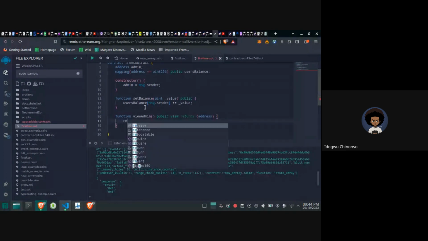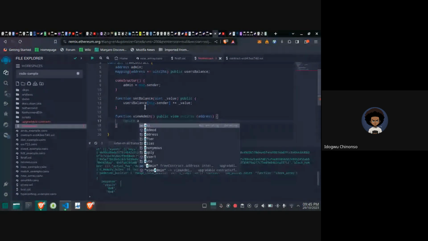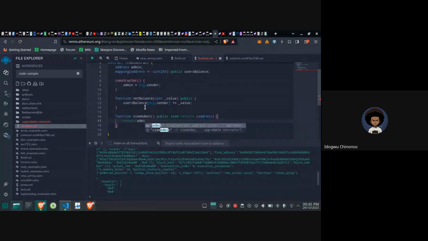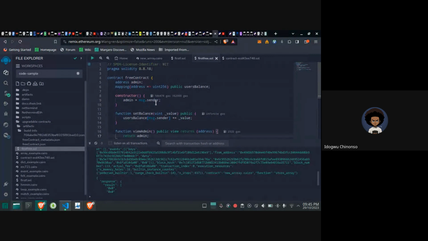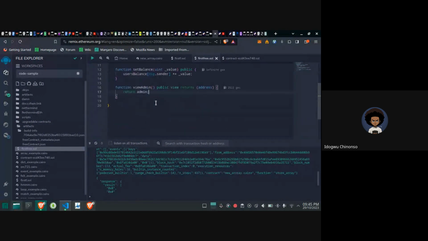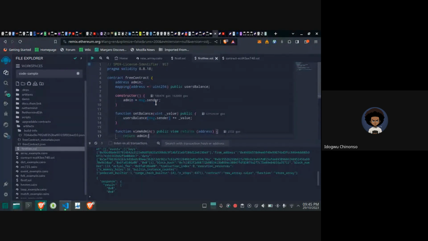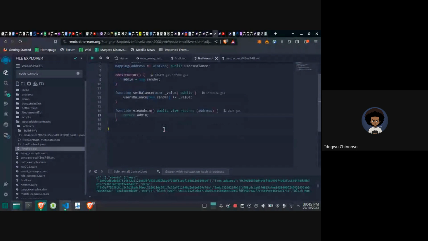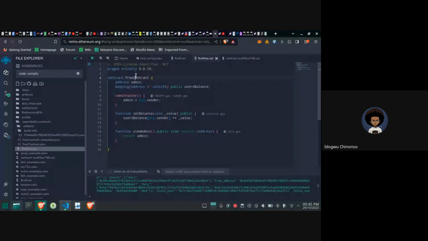So what we just need to do here is return admin, and we are good to go. So with this, we basically have a free contract here.